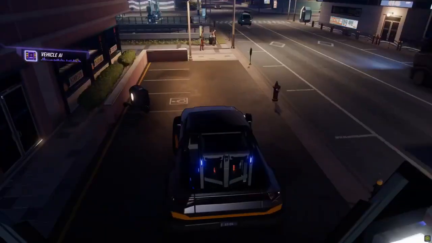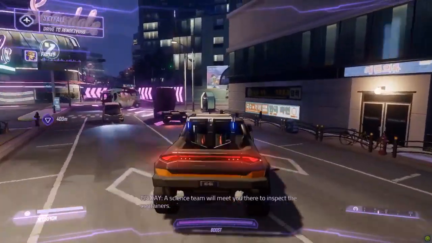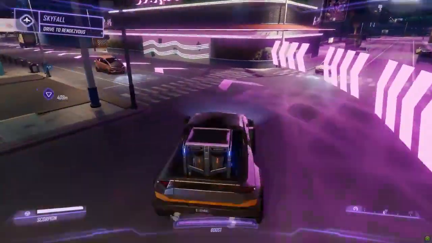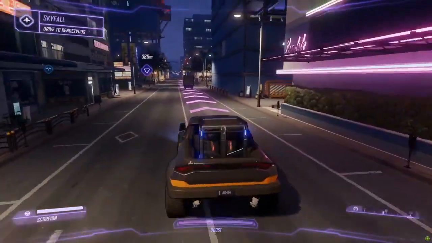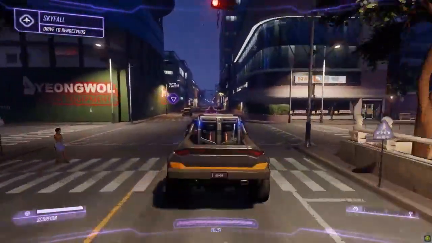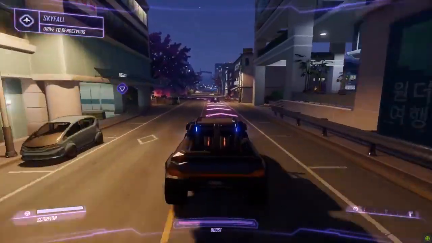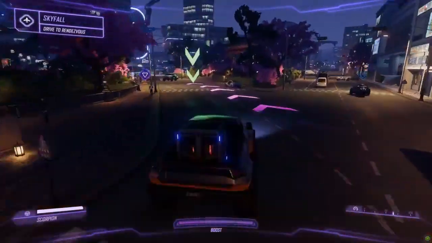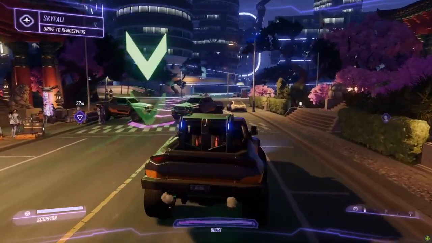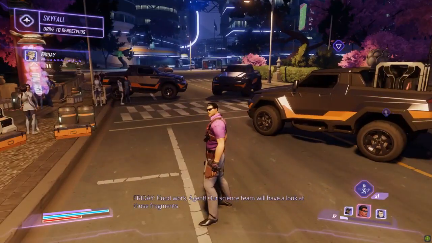I hope you're comfortable. Proceed to this rendezvous point, Agent. A science team will meet you there to inspect the containers. Our science team will have a look at those fragments.